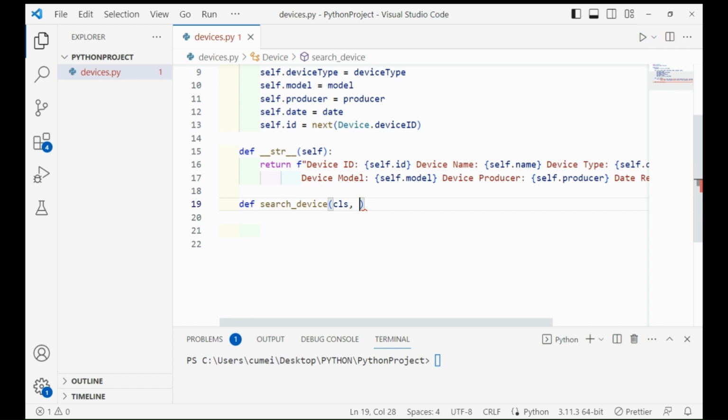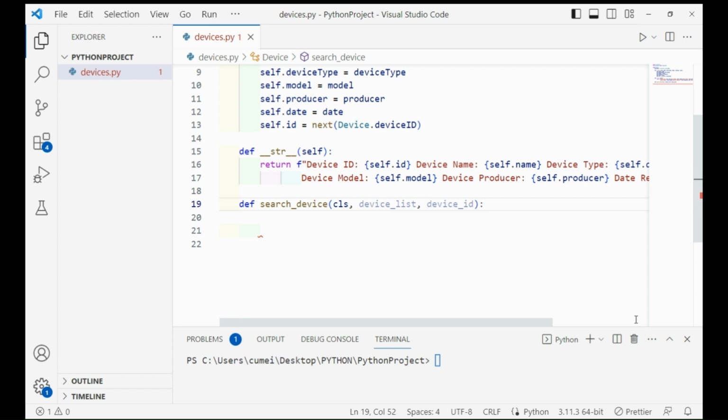Let's give it the name device list. And then we are going to search by device ID, the ID that is going to be generated with this. So let's call it device ID, a good name for it.